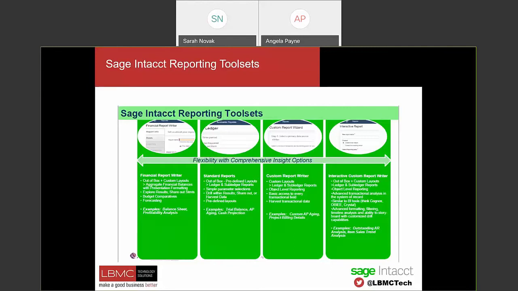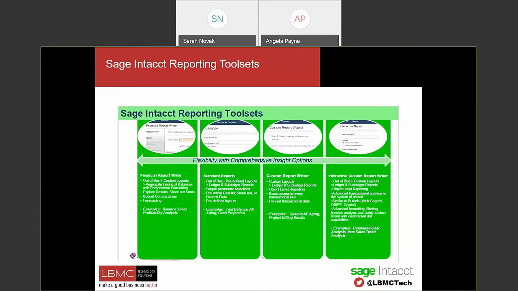So those of you who have been using Intacct for a while, you know we have the Financial Report Writer, which is basically going to help you prepare your balance sheet, your income statements, your profit and loss, things like that. We also have the standard reports. When your environment was originally provisioned, you had several standard reports available, so you didn't have to start building your financial reports immediately. You also have a lot of subledger reports, like your AR aging reports, trial balances, and AP aging reports, so you don't have to build those either.